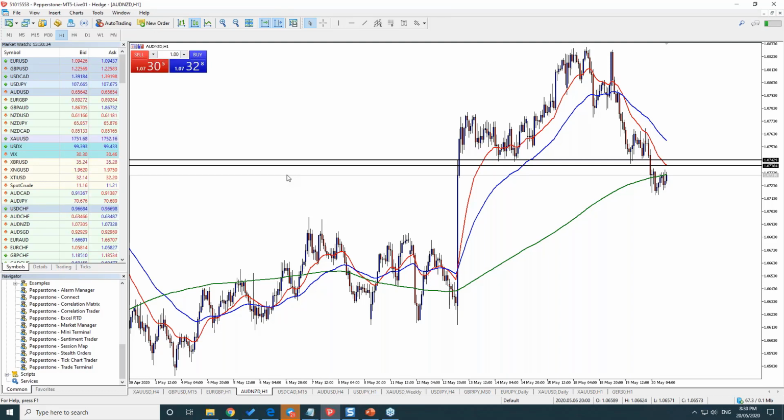Now, as you can see, prices come up. It's getting stuck on the moving average 200 there. You can see if price is still here when that 20 moving average catches up, and we get a crossover of the 20 moving average and the 200, it only has to hang here for another hour or two. And that's very possible. Let's not forget, this is the Aussie New Zealand in a London session, so it's not going to be as active as it is during the Asian session. But if it hangs here and then that 20 moves down, that could provide a really good opportunity to take that short from there and continue on the way down.